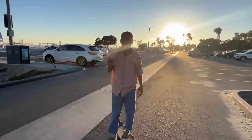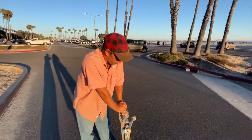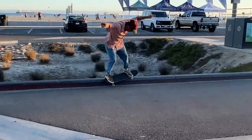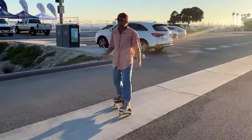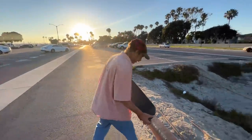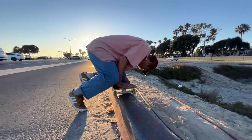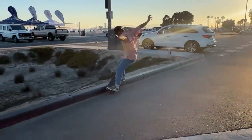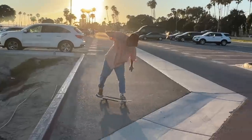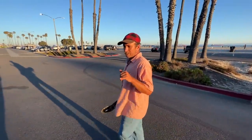Wow. It feels like a smoother grind. You can really feel the friction when you grind with independents. With these, I feel like it's more glidey. Ooh, feels crazy. I will say I'm a little nervous grinding these 9-inch trucks because, as you know, trucks this wide, you can grind both sides of them, huh? Yeah, on the Santa Monica ones, they fit perfectly. I described this as rails on your trucks, pretty much. It's a little softer material of a truck, as you can tell. So that's the way it works.